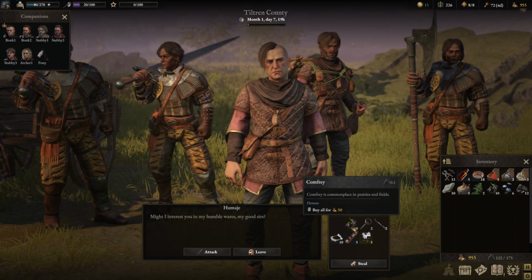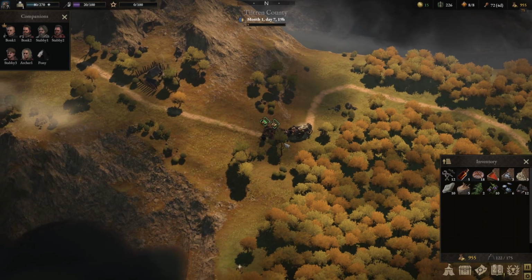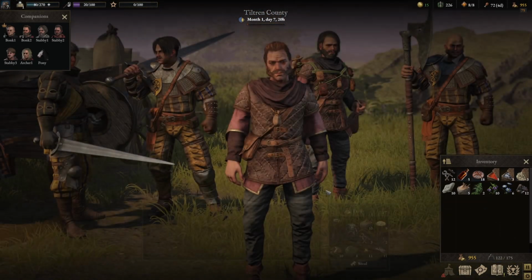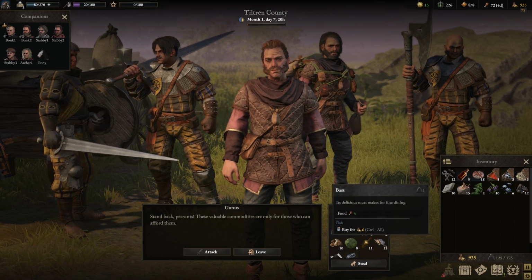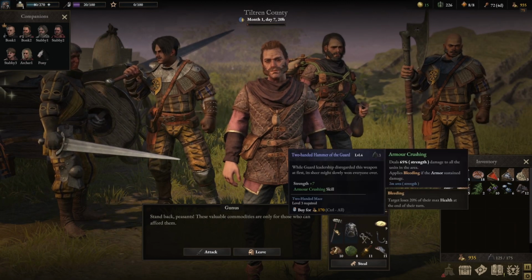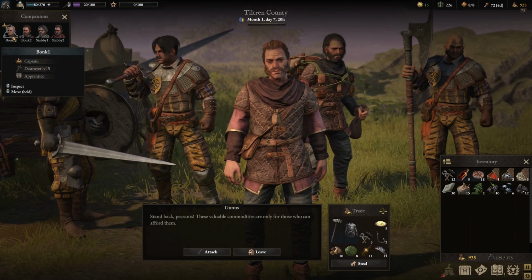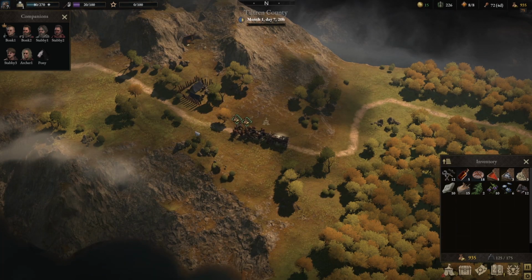I don't think I'll buy that though. Like you're the one I just traded. How about this one? Stand back, peasants! These valuable commodities are only for those who can afford them. We'll take the wheat. And that's it. I don't think I care about the rest. Armor crushing is nice, but hmm. I'm not really a fan of the idea of using a two-hand weapon right now.